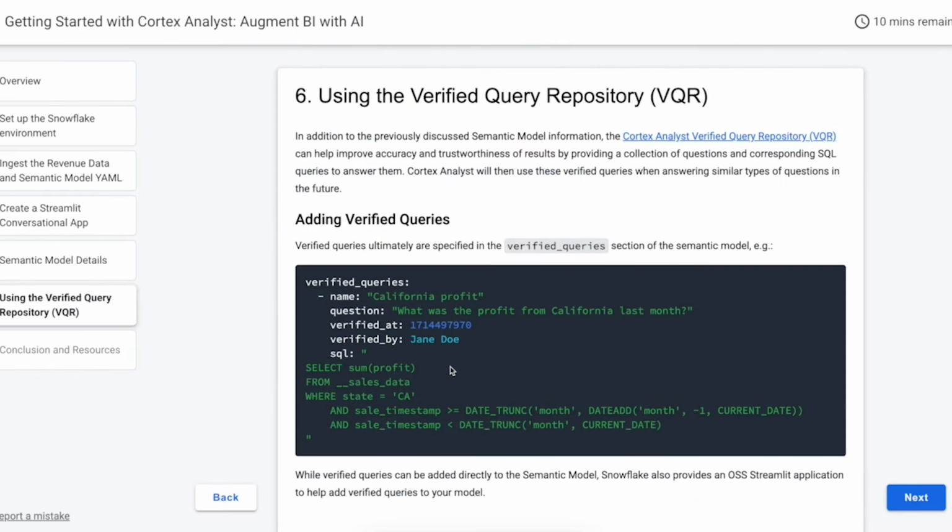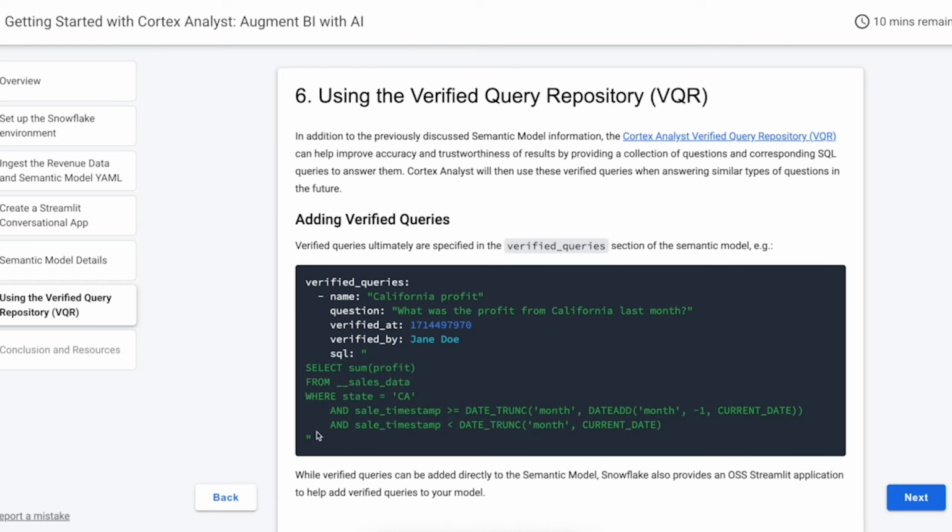Now, again, what we're not doing with the verified query repository is just saying, oh, you already asked this question, I know the SQL to answer it, I'll just go run that SQL. That may be one use of it, but what's more interesting is if you have a verified query that's what was the profit from California last month, and you then ask at a future date, what was the profit from, I don't know, we'll say Texas last month, rather than go through the whole LLM architecture to generate that query, we'll say, okay, we already have this verified query that answers that for a very similar question about California.